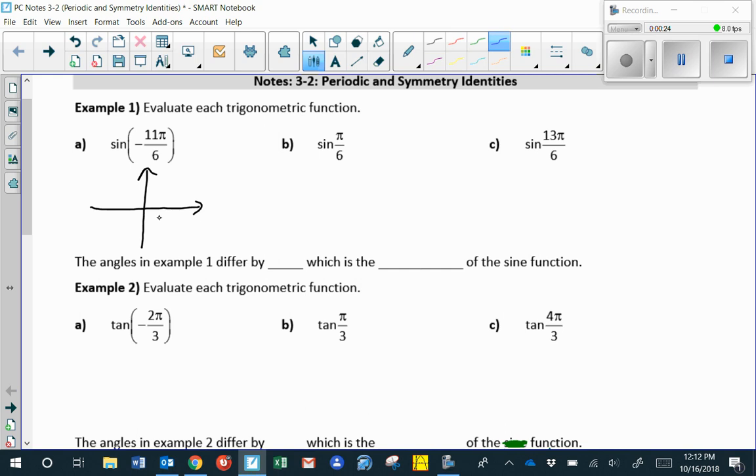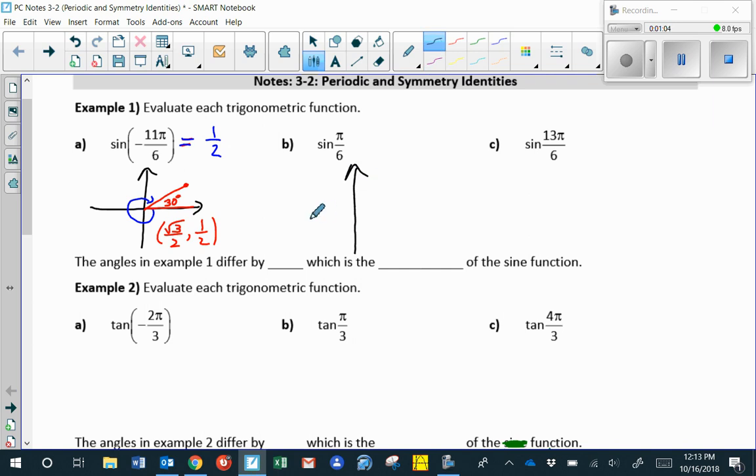Sine of negative 11 pi over 6 indicates a clockwise direction angle, and that's just a little bit less than 12 pi over 6, or 2 pi. It's less by pi over 6, or 30 degrees. So if we think about a 30-degree reference angle, where that terminal side intersects the unit circle is the point square root of 3 over 2 comma 1/2. So the sine of negative 11 pi over 6 is the second coordinate, or 1/2.